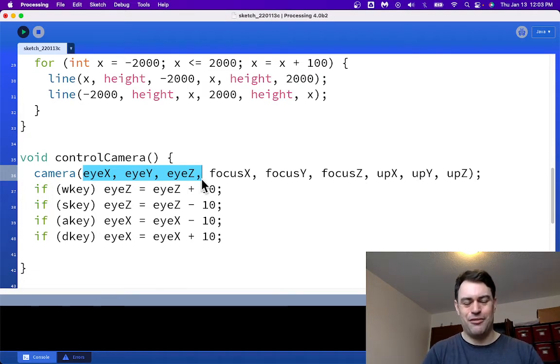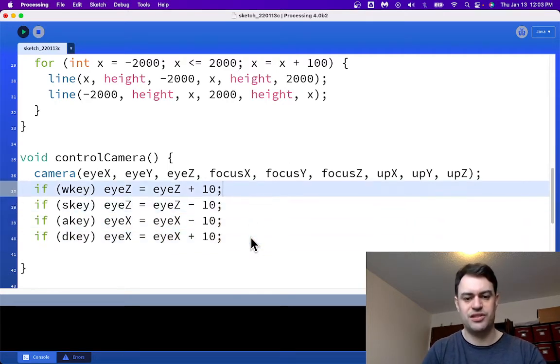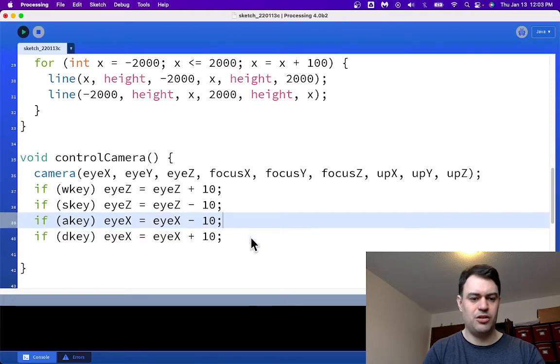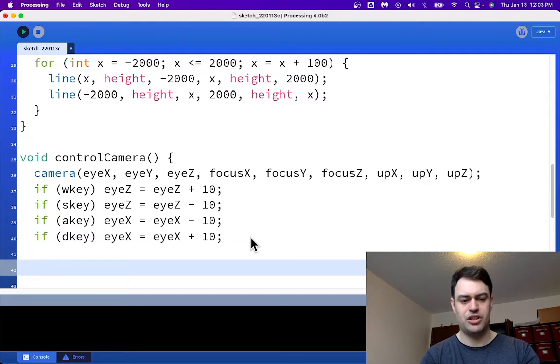So IX, IY, IZ: as we move around on the screen, we should probably move focus X, focus Y, and focus Z. And you know what? We could almost just do exactly the same thing. I'm just going to type this in, but I know it'll change later on.